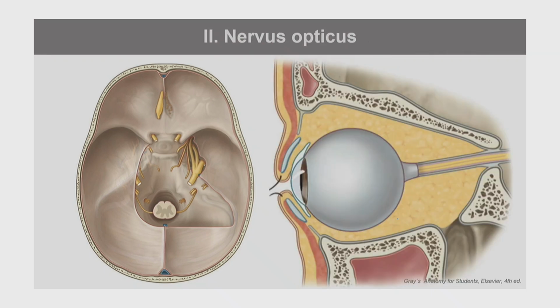The second cranial nerve, the optic nerve, passes through the optic canal, and you can see it's also covered by the meninges. It means that the first and second cranial nerves are not true cranial nerves. They are part of the central nervous system; we will see the details. And this is important: the optic nerve, because it's part of the central nervous system, is covered by the meninges. Those are the layers of the meninges that you see covering the optic nerve.